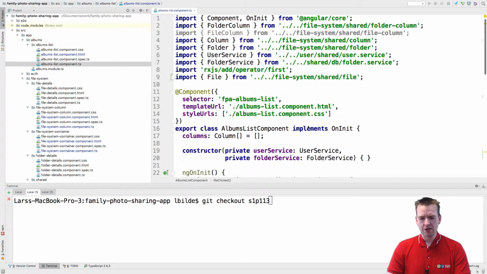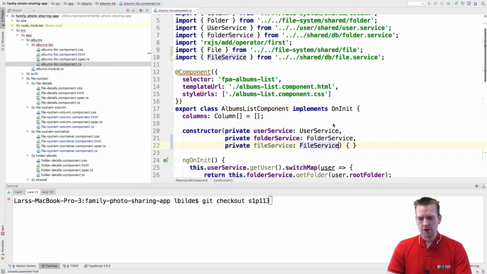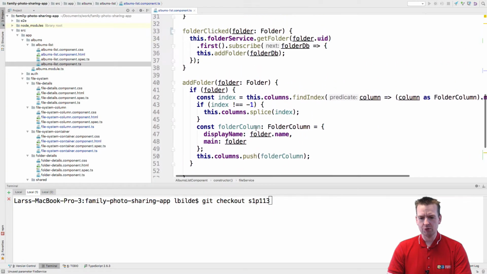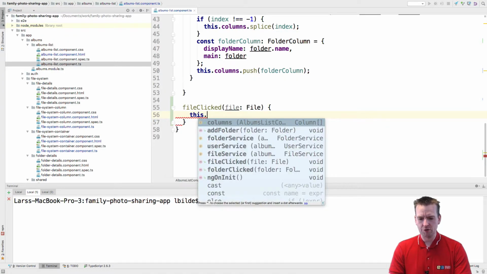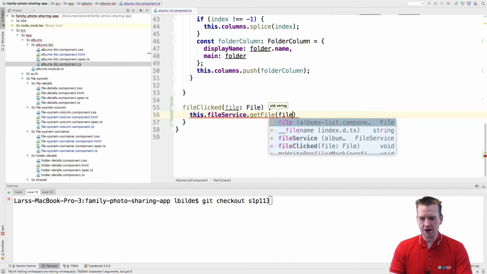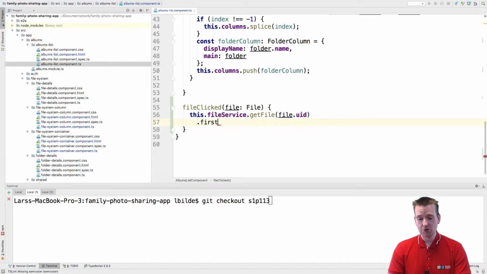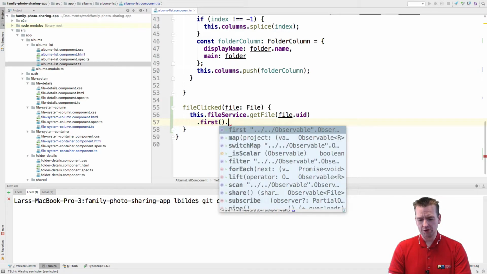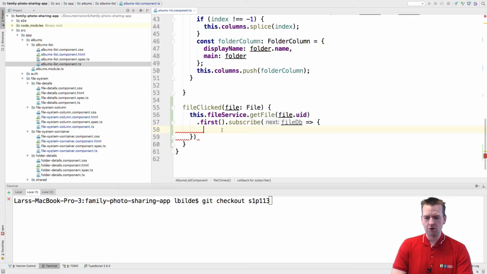To do that, we need to start using our folder service and the new one, the file service. So let's use the file service now to start getting some information about our files. File service, there we go. Now with the file service, we can go in just like we did with the folder service. We can start getting that information from Firestore about the file we're looking for, right? So with the file service, we'll say get file, and we'll say file.uniqueID, and from that we'll hopefully get back some file. So we use the first keyword again, and from that point we'll say subscribe and get back some kind of file right here. I'll call it file.db because I already used the name file right here.